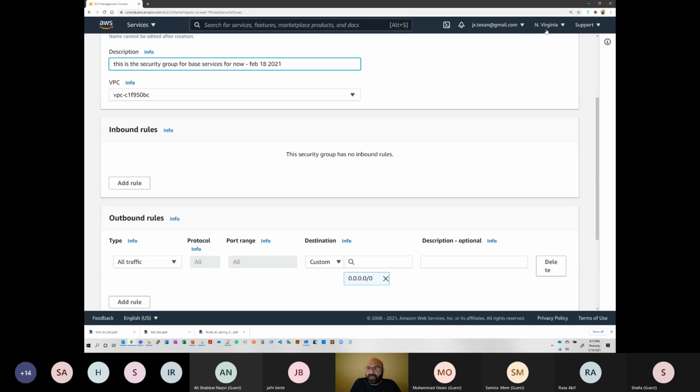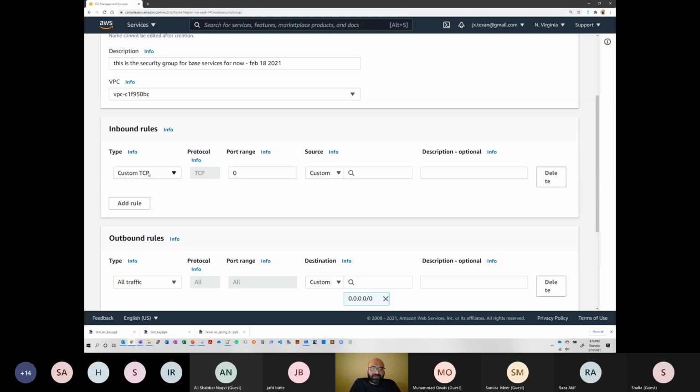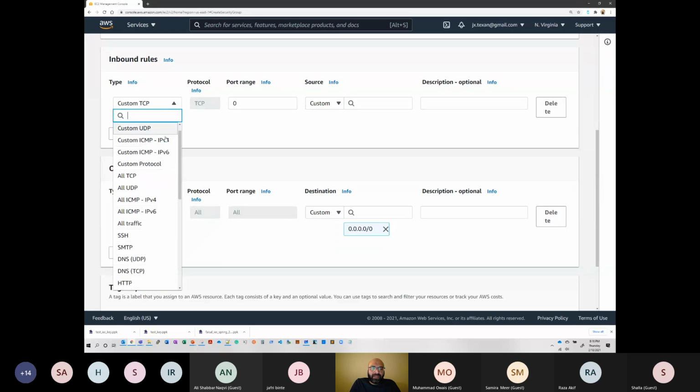Make sure that you are in the North Virginia region here. Okay, inbound rules. I'm going to click on add rule. If I drop down this custom type inside the inbound rule, there are some default ports already mentioned in here.